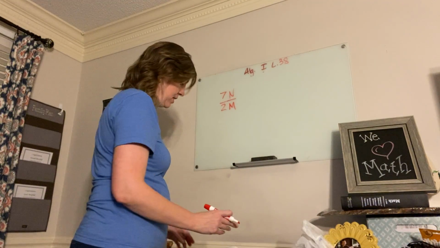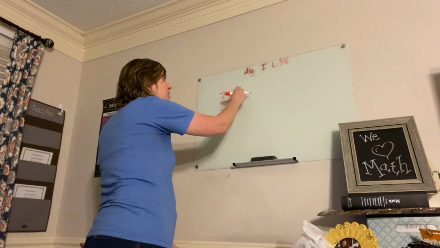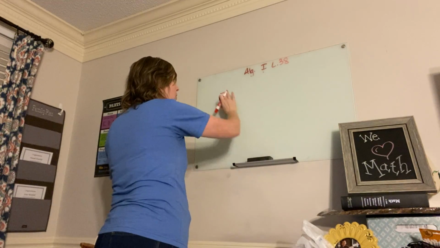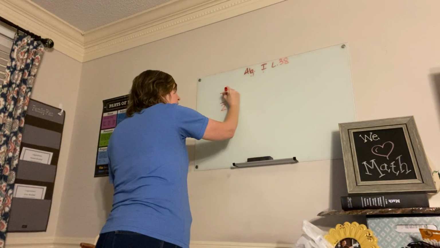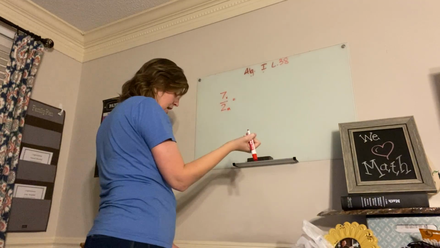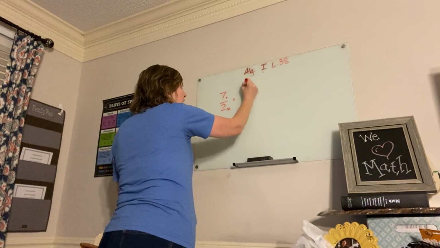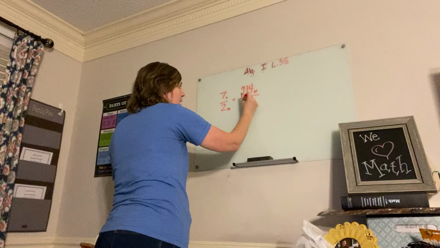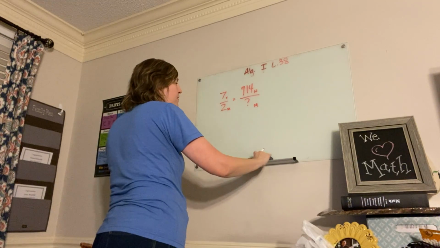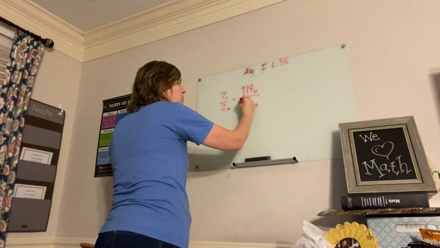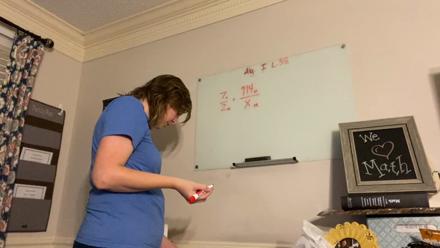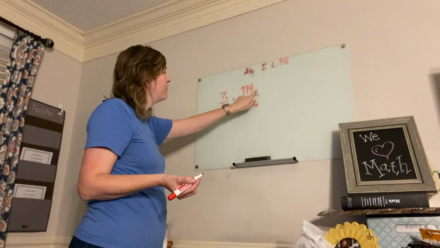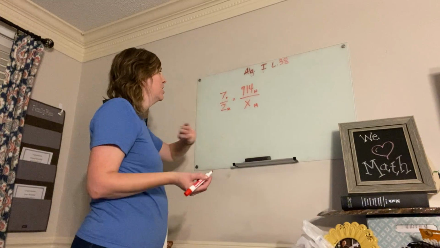So do you see it said 714 neophytes. So you have to decide, where do I put that? Well, I've already put N on top here. So if I'm seeing that my ratio is 7 to 2, and I remember this is N and this is M, I'm going to set it equivalent, and I'm going to put 714 here because it's the N, and I'm looking for the M. That's my question mark. Or I can make it a variable. That's my X, that's what I'm solving for. So it says the ratio was 7 to 2, and then 714 neophytes. So I knew that that goes here and not here. So that's why it's important.